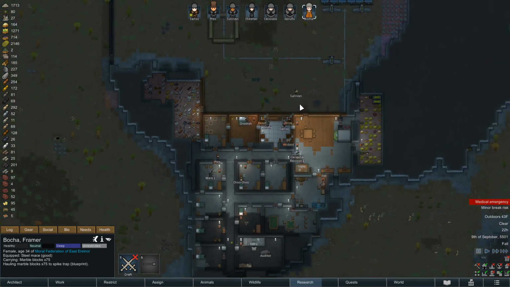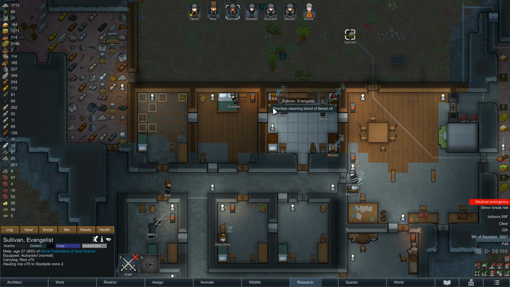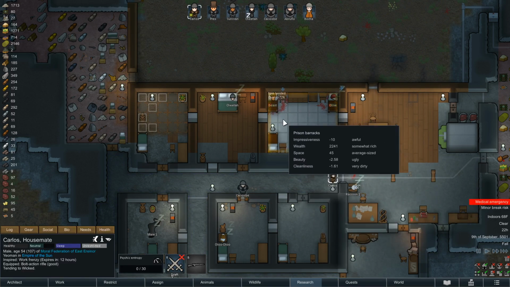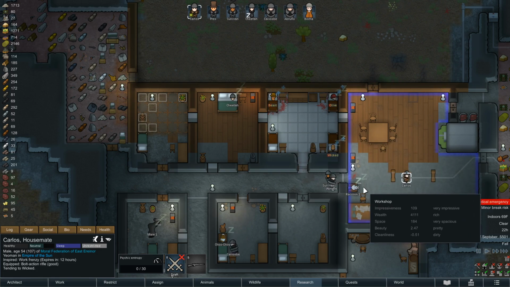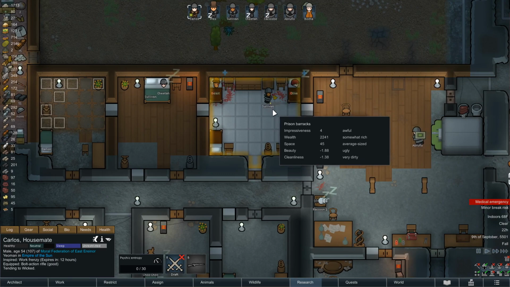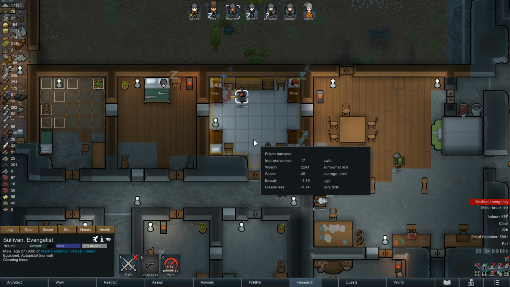Bocha, you're hauling. Where are you? You're out there. So Sullivan, can you just drop the rice and get around to cleaning? Carlos, you're tending to Wicked. Thank you. I want to clean up this blood so it's not so dirty in here, because that will lead to infections.